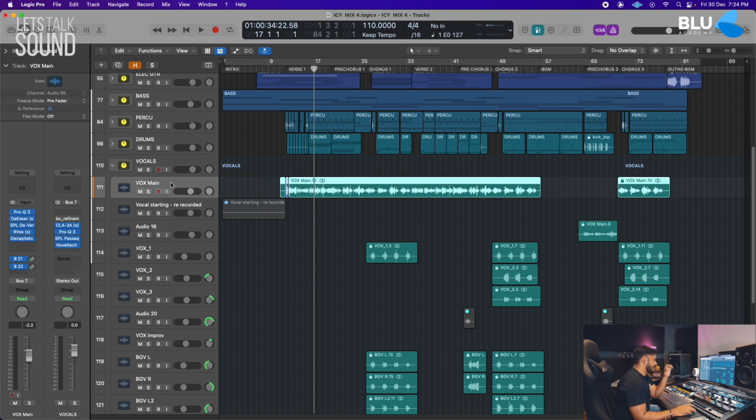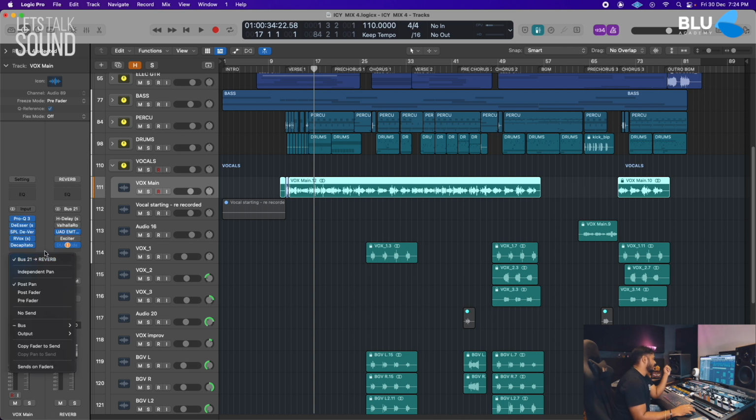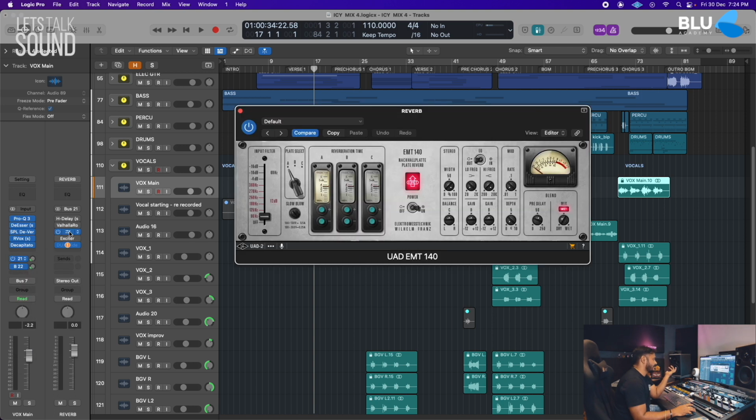Finally, this is the main track. Okay, the individual processing. Then after that there are a few reverbs running, like this is the EMT 140 from Universal Audio. It's one of my favorite plugins, and I've used a lot of reverbs here. And for pre-delay, I've set a pre-delay of above 50. I also have a video on pre-delay calculations, so check that out.